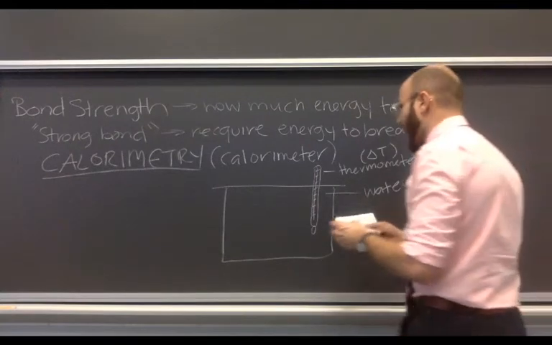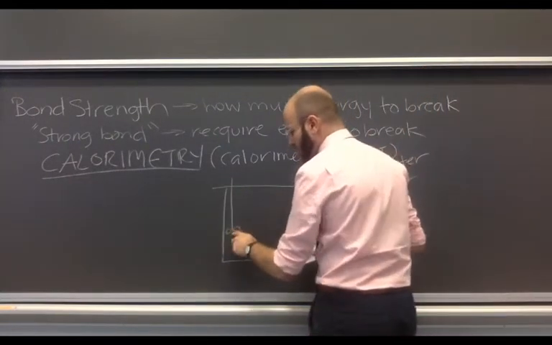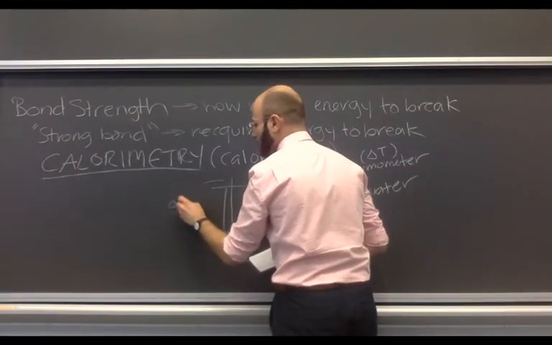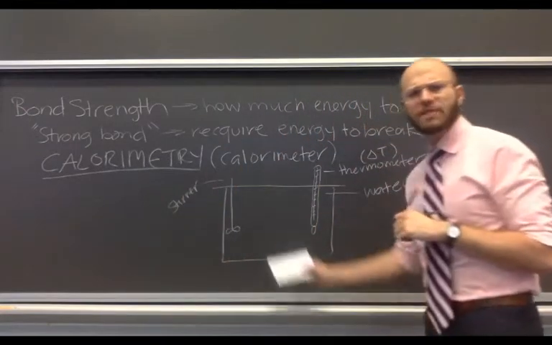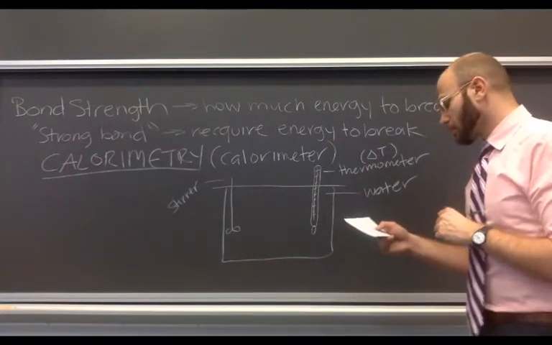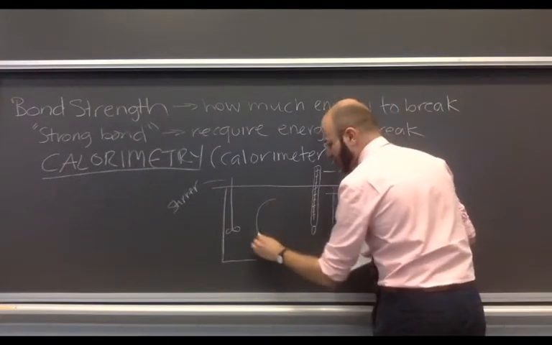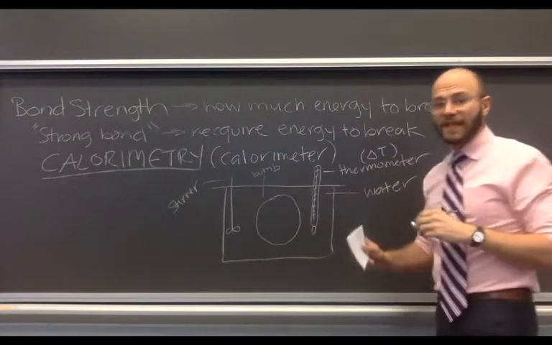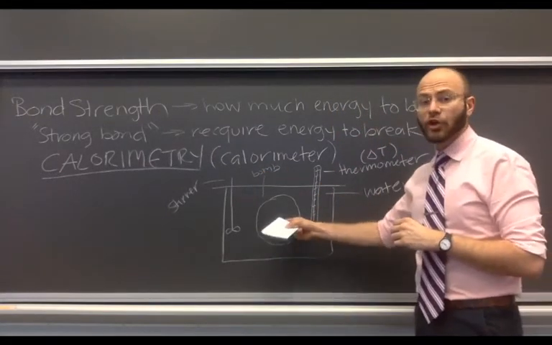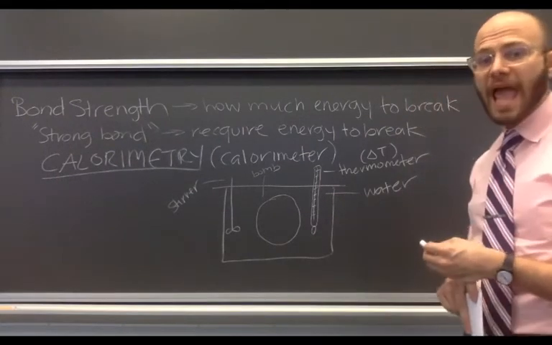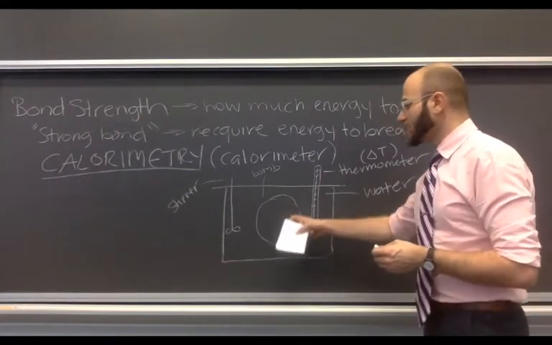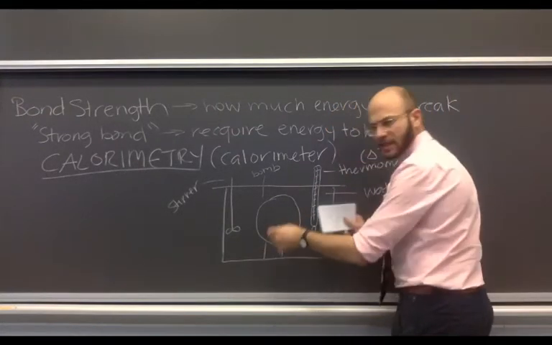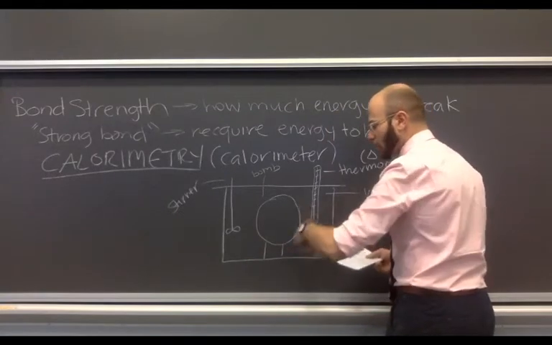We are also going to have in here something like a stir bar. So this is going to be like a little propeller or fan that mixes everything up. And that's just going to allow us to essentially make sure that the heat is evenly distributed. We are then going to have what is affectionately referred to as the bomb. Technically, nothing is exploding. We'll find that nothing changes volume here, but nevertheless, we are going to have combustion, and our bomb refers to this sort of central chamber in which that combustion will occur. And that's usually just generally fixed, so it's staying in one place. Water is allowed to flow freely around it.